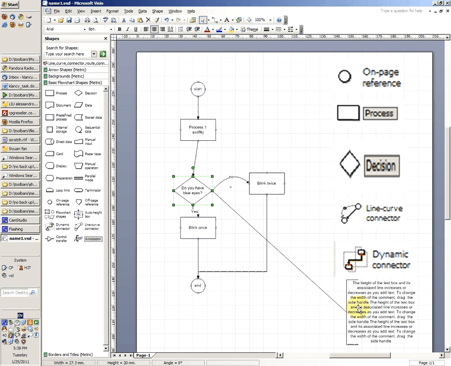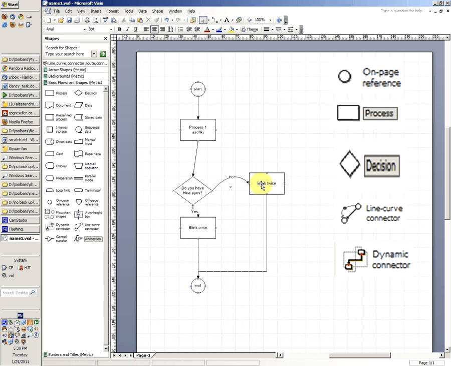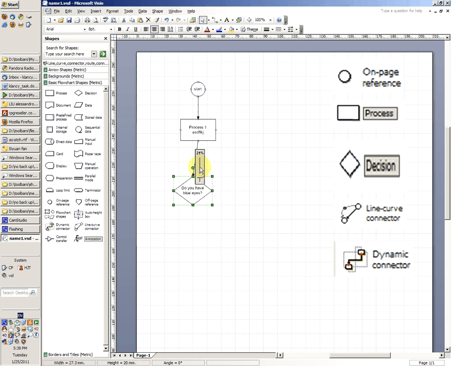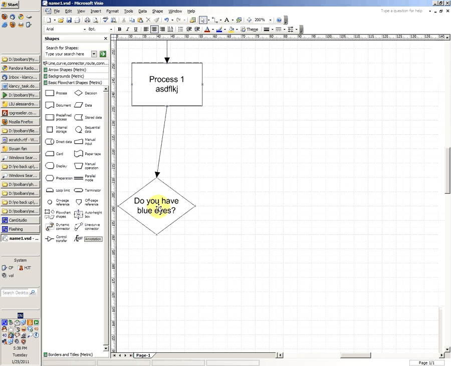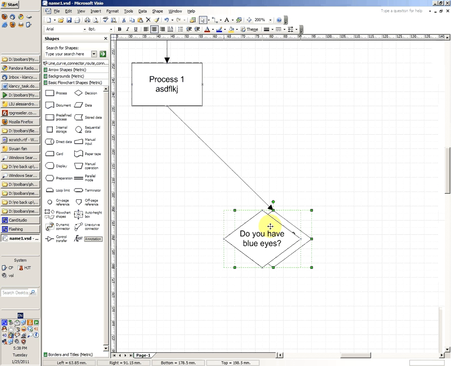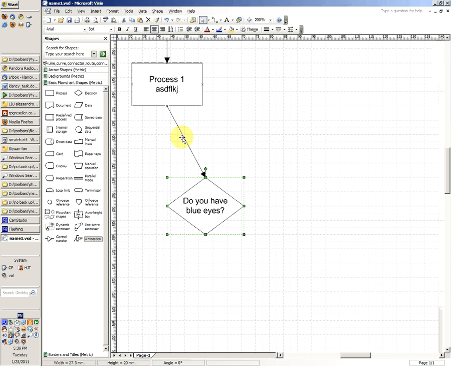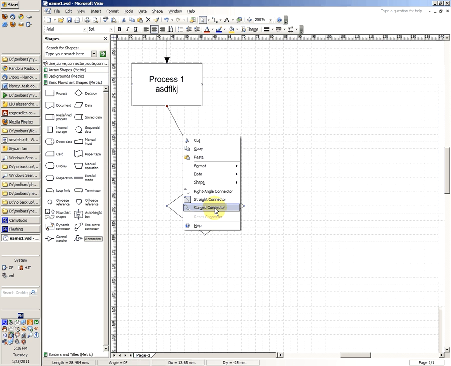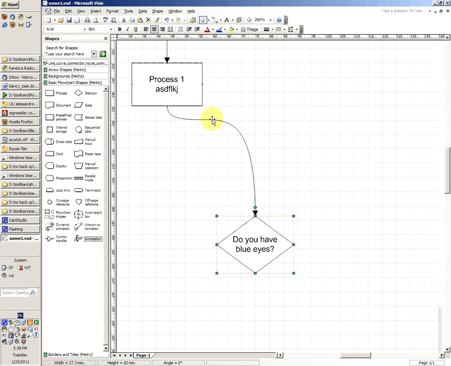We'll delete a few things so that we can focus our eyes a little bit, and zoom in. Alright, so I position anywhere. This stays a straight line. There's no right angles anymore. And of course, another thing we can do is select a curved connector, which gives me this nice shape here. And the curve can also be modified by clicking on this little anchor point there, or this point here.